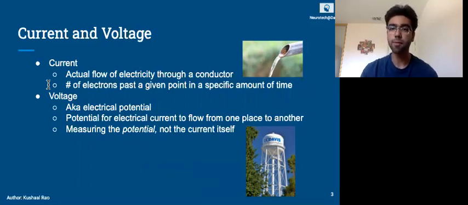And speaking about the rate of flow, you can basically think of it as like water going through a pipe. Just like when you turn on a hose and water flows through the pipe, and you can measure the rate at which water is flowing, or how much water is passing through a given point in the pipe at a given point in time, you can also measure current with those same kind of metrics.